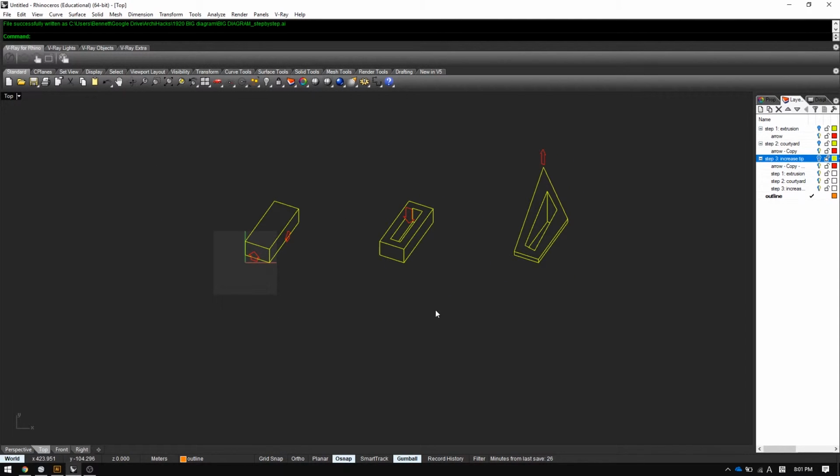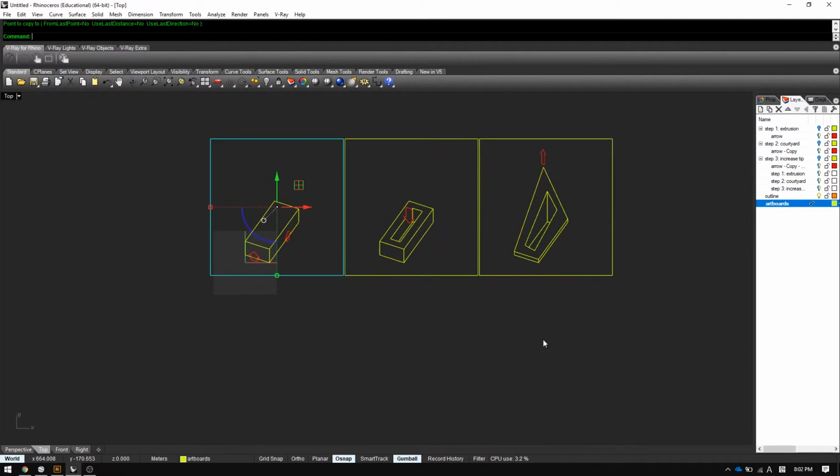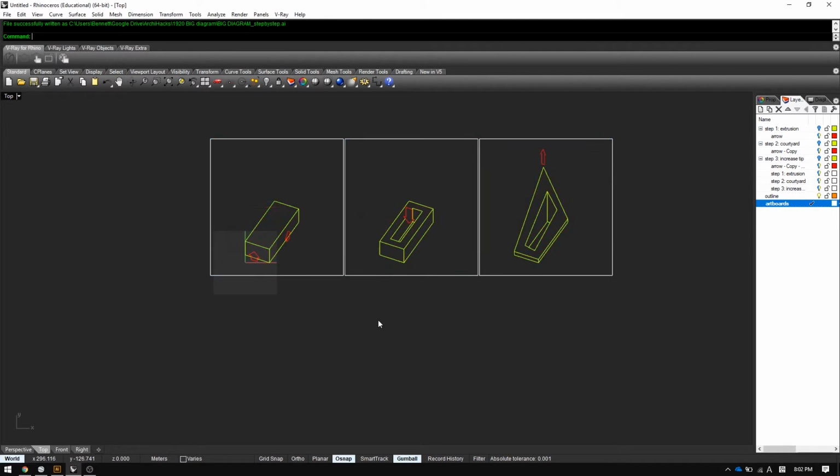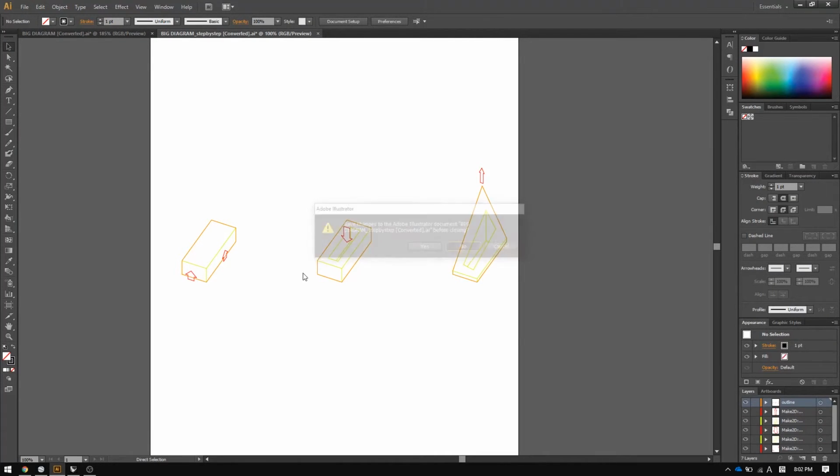Now, one last thing I want to do before we export this is to create the artboards. I'll create one box just like that, and then I might have to move it a little bit. Yeah, there we go. And then click one part of the building that stays consistent, such as this point, and I'll just copy them over in that spot. The reason I create them is so that I can create artboards around these boxes, and that way our building footprint will stay consistent and it'll look as if our building is transforming. Export step by step. We'll overwrite what we had and go back to Illustrator.